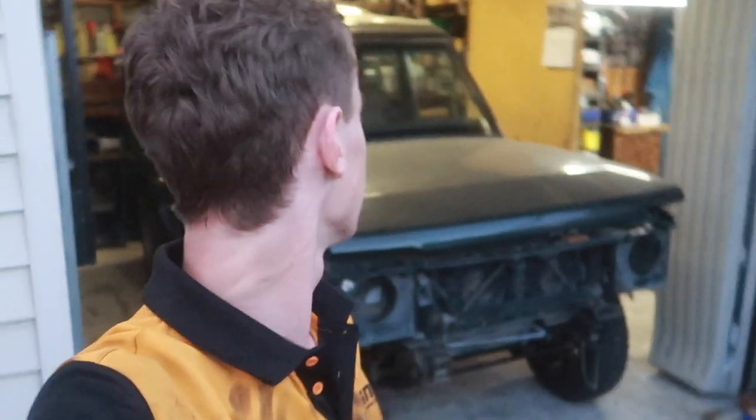Done it. We've dropped it back down on the ground now, and it's looking like everything's nice and level. A bit hard to tell because of the different size wheels, but I can assure you it does look right. Hopefully in the next episode we'll pull it out so you can have a look at it, because obviously in the shed it's a bit hard to see. Anyway, that's going to do it for today.